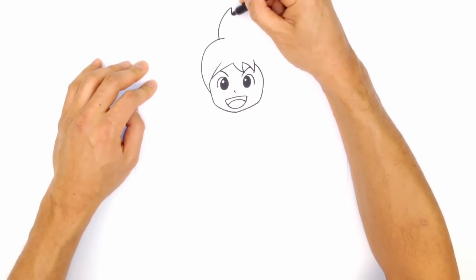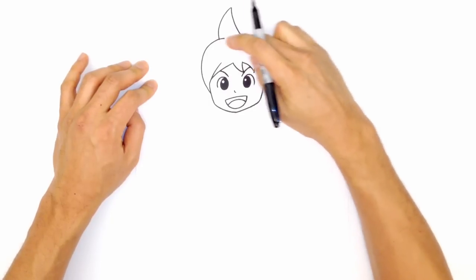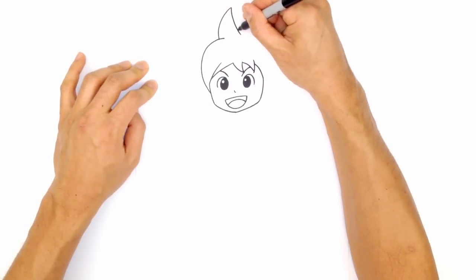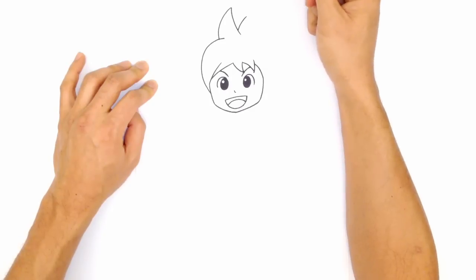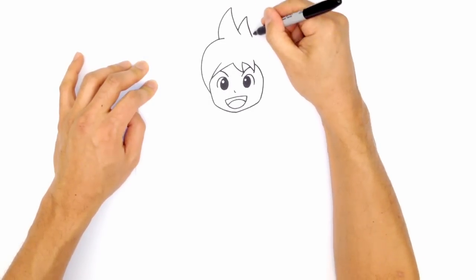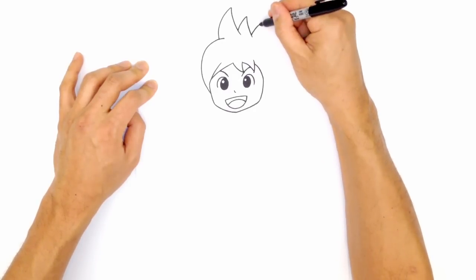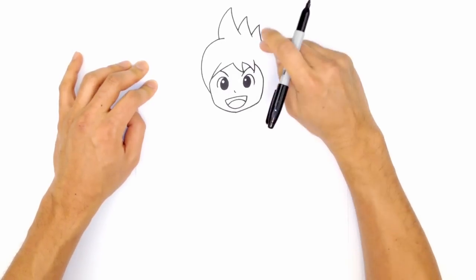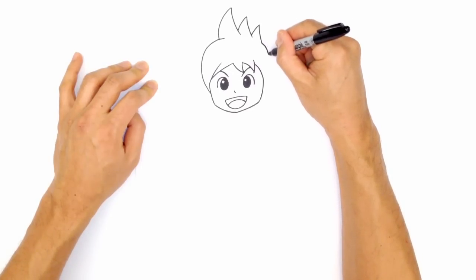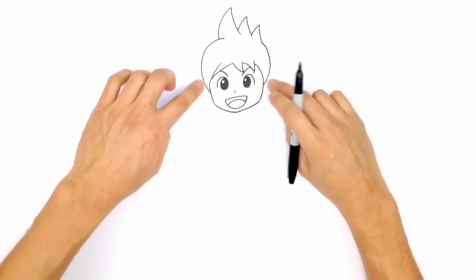So here, I'm just going to curve down and towards the right. I want to make sure I leave enough space before I get to the edge of the head for the 3 spikes. So I'm going to come up a little bit, draw a slightly smaller spike, and then curve down. And then I'm going to do one last little overlap to a smaller spike. And then here, I'm just going to bring this down just a bit to line up with the side of his head. And then from here, I'm going to curve in the opposite direction and right into the side of the head.